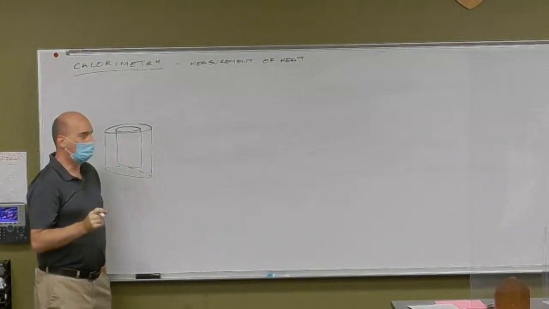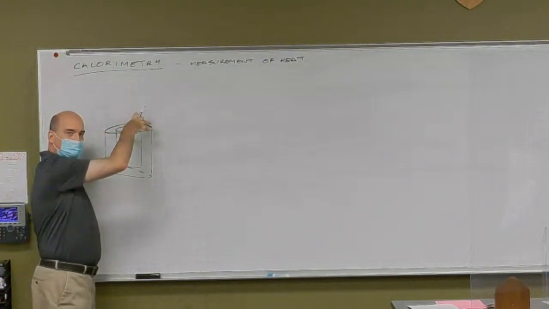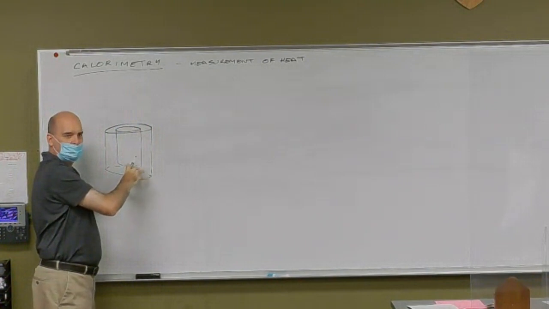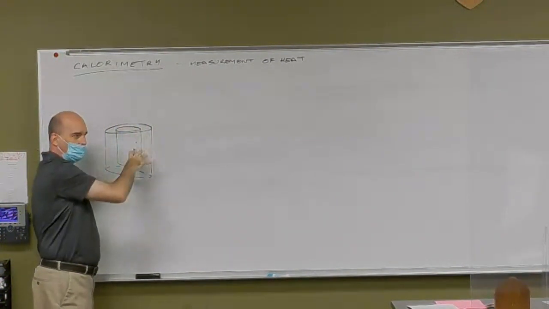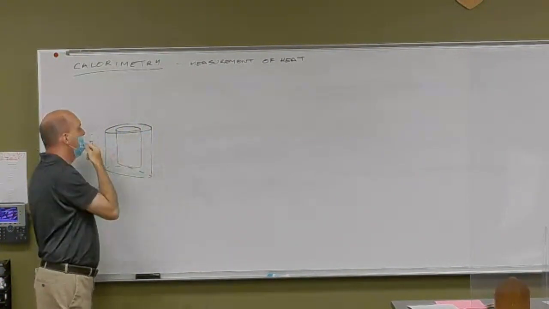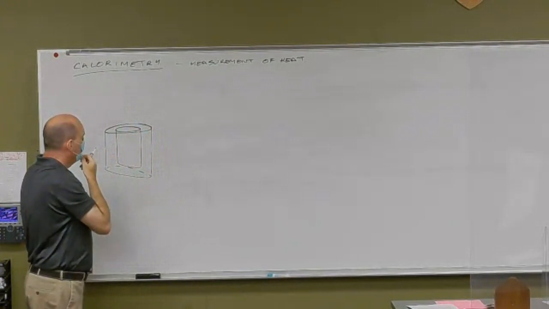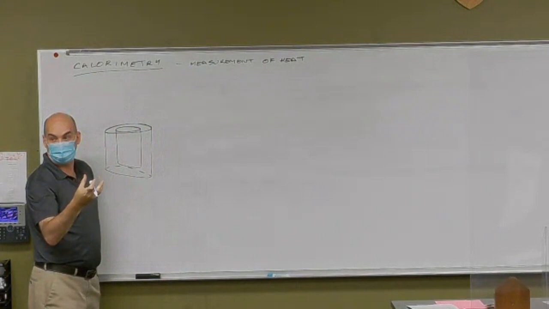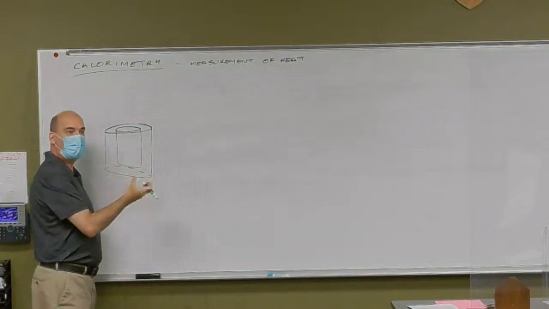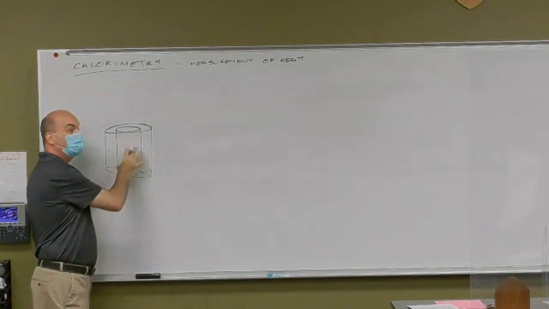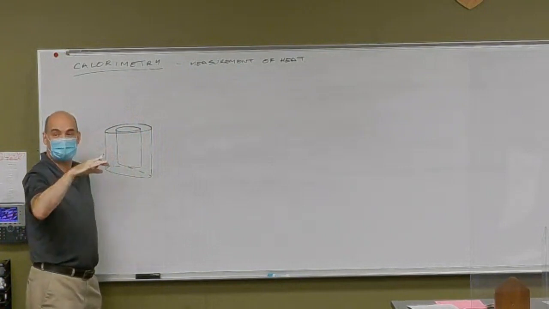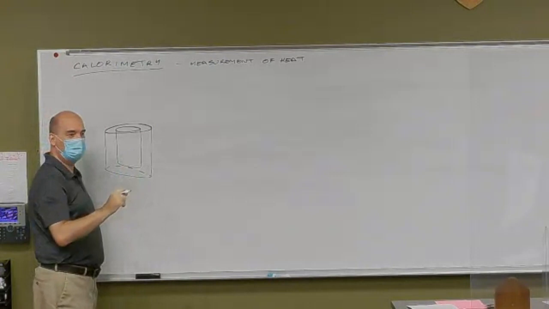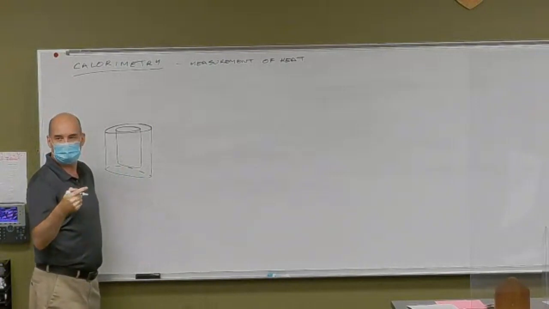When you do this for real, you also put a lid on this, and it's called the bomb calorimeter because you don't let any of the pressure that's inside the reaction escape. You keep everything in. But if you just take 2 styrofoam coffee cups and you stack them on top of each other, enough of the heat is trapped inside this, especially even if you put a little plastic lid on it. Enough heat is trapped inside the styrofoam that you can measure the temperature change.